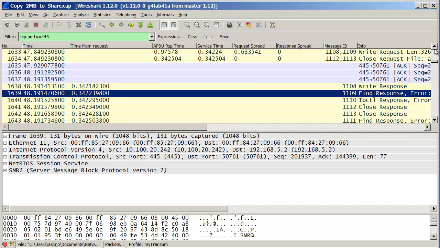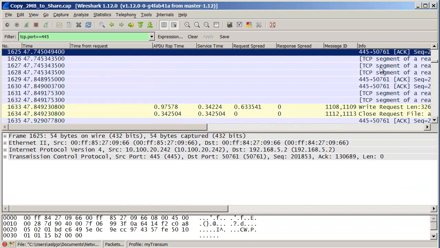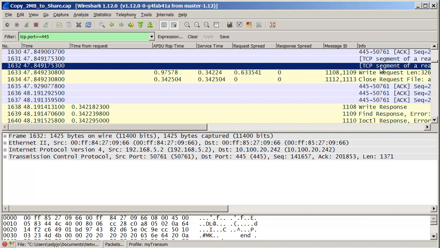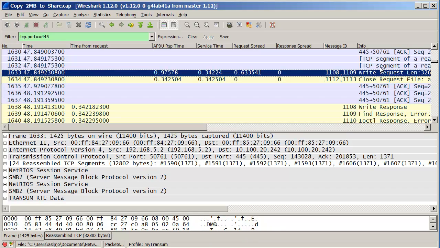Now the reason for that is because this write request is actually split across lots of packets, because we're writing a load of data across the network to a share, and then eventually the last packet of that sequence shows the summary information. And TRANSUM has correctly measured from the first request to the last response and said that that whole sequence takes 975 milliseconds, but Wireshark is only reading from the last request to the last response, and so we've missed all of the packets that preceded this packet number 1633. So that's the big difference between TRANSUM and Wireshark measurements of values.